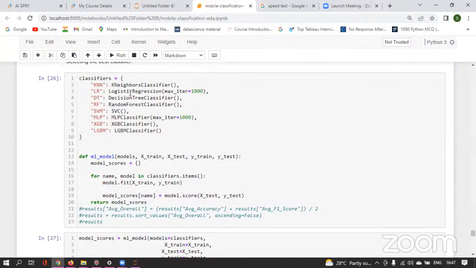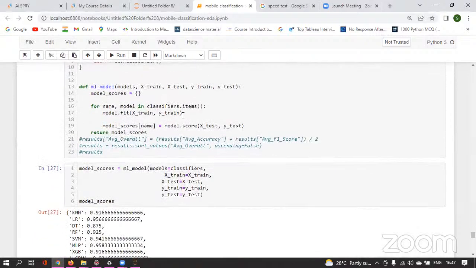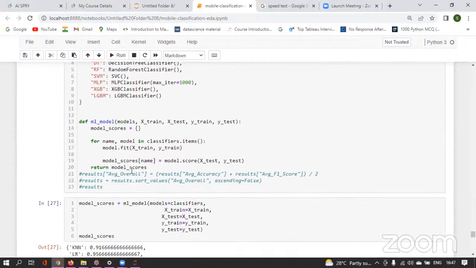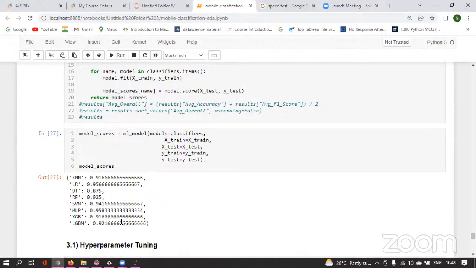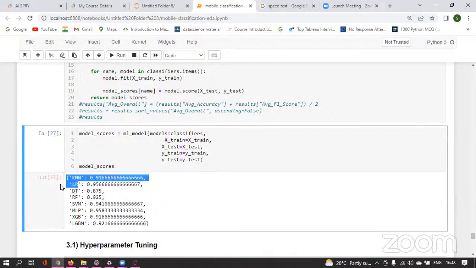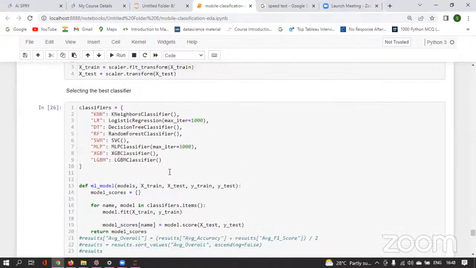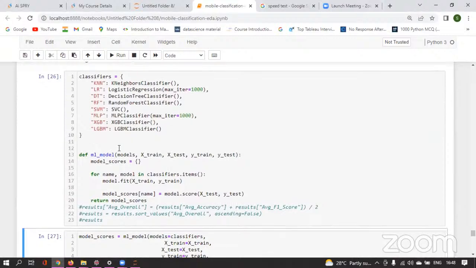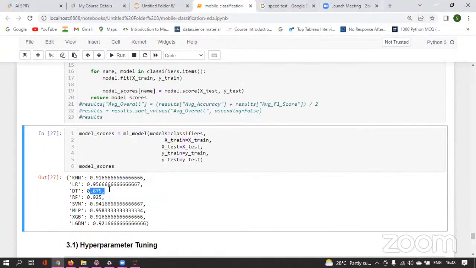I'm applying different algorithms, not just one. I'm applying the different classification algorithms that are available. Or you can simply apply the decision tree algorithm, but since the decision tree is not giving very good results, I've gone for other algorithms as well, like linear regression and logistic regression, and SVM and MLP are giving the best results. So I'm applying the other classification algorithms also. You can simply apply the decision tree and check how much accuracy it gives. Here, the decision tree is giving 0.85.